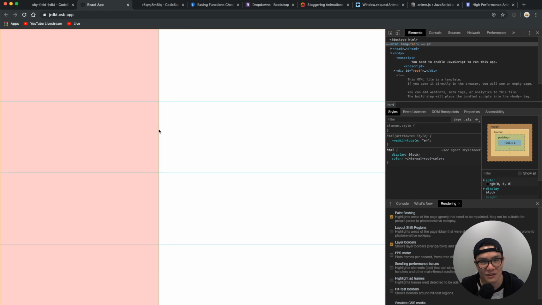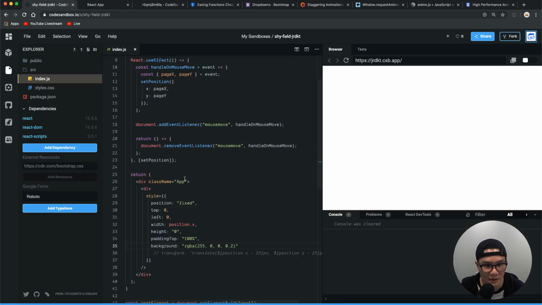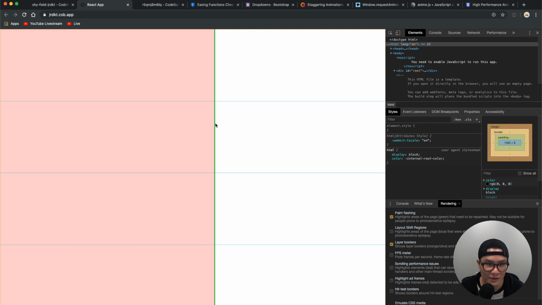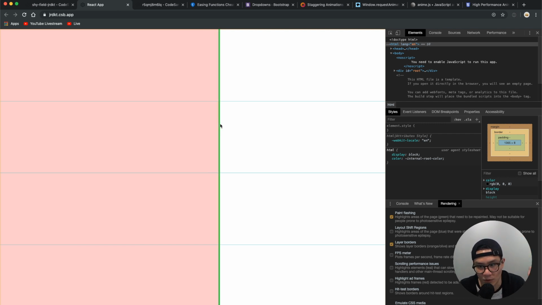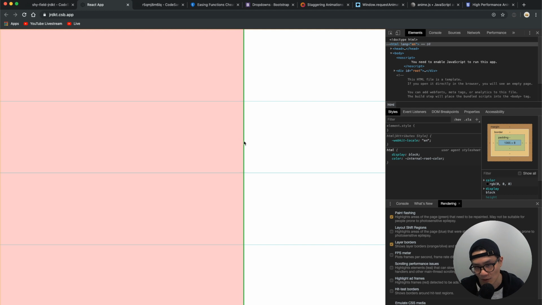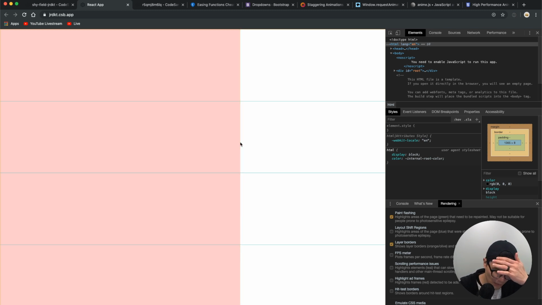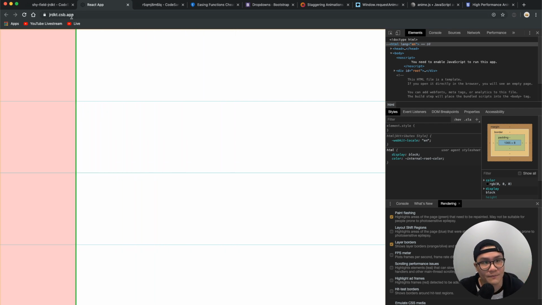So because I'm transitioning the width property right here, every pixel that it moves, it needs to do a calculation of the width in order to redraw it, to repaint it. So sometimes transitioning things like widths and heights is unavoidable. Like for the case of accordions, you have to change the width. Sometimes it's not. Sometimes you can work around that. So in this case, you can work around that by leveraging a transform.